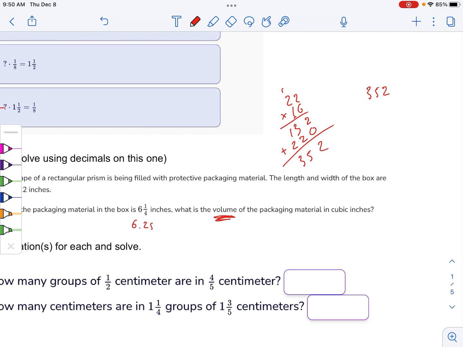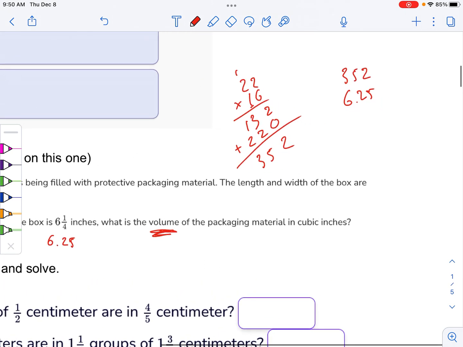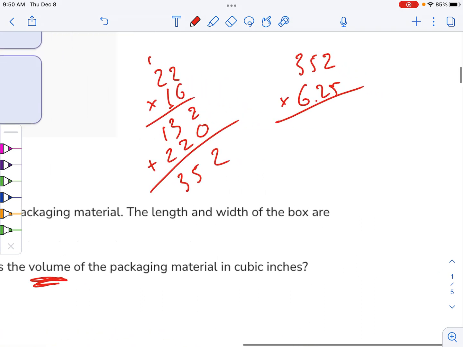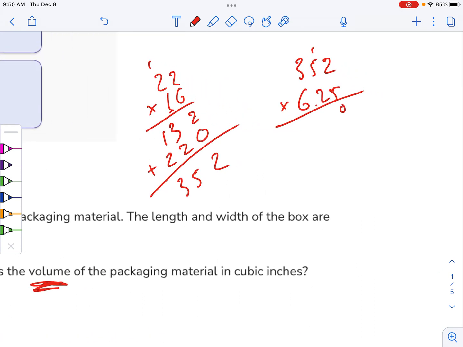I turned it to 6.25. Keep it easy. Now for multiplication, I'm going to ignore the decimal, and I'll put it in later. So 5 times 2 is 10. 5 times 5 is 25, plus 1 is 26. 5 times 3 plus 2 is 17. All right, now that 2 is not a 2, it's actually a 20, so I'm going to drop a 0 down. Now I'm going to start the math for that one. So 2 times 2 is 4. 2 times 5 is 10. Carry the 1. 2 times 3 plus 1 gets me the 7.